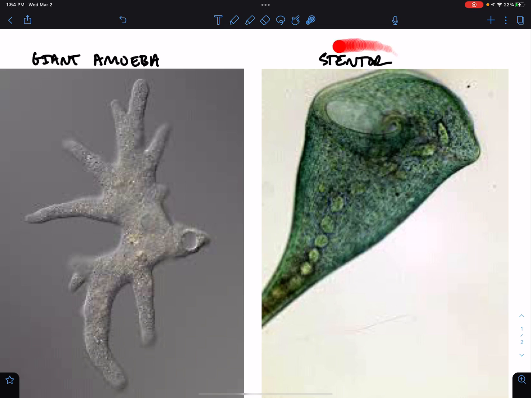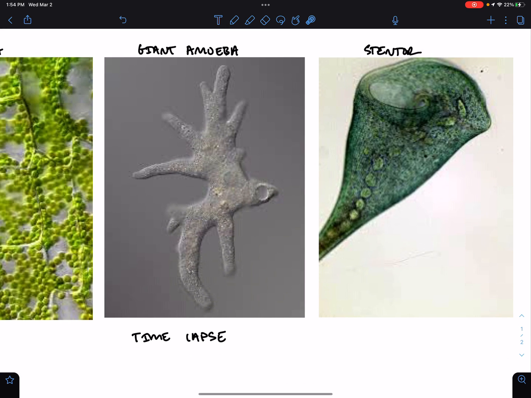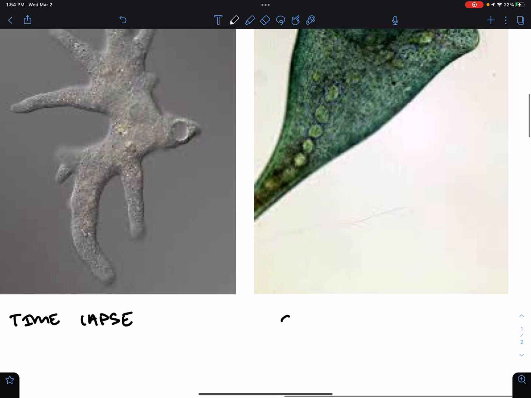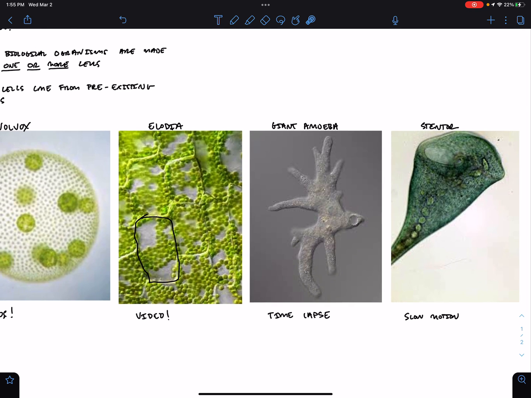So when you first receive your stentors, when you put them on your microscopes and you jostle them and disturb them, they're all going to be motile. They're all going to be swimming around, and they're going to look like little ovals or little pears. They're going to be zooming around your scopes, but when they settle down, when you let them calm down, they will become this trumpet-like shape, and you are going to see the beating of the cilia around its trumpet mouthpiece here, which is filter feeding for the organism. So unlike the giant amoeba, where you're taking a time-lapse video, for the stentor, you're going to take a slow motion video and capture the beating of the cilia around the trumpet here.